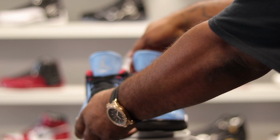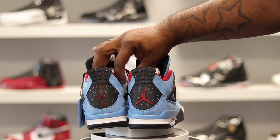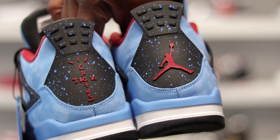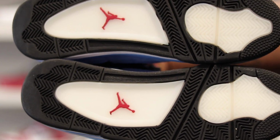You can see the inside of the Air unit. Got the red housing on the inside. Pretty dope shoe. I'm feeling it. I don't know how it's gonna do it. Well, I know it's gonna sell out, but it is what it is, man.